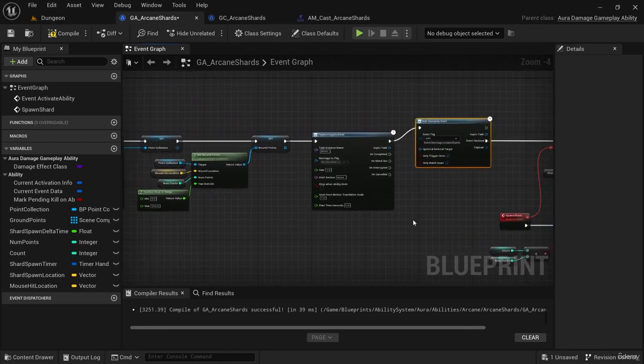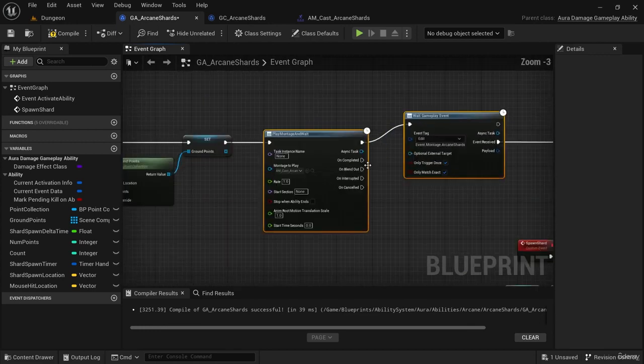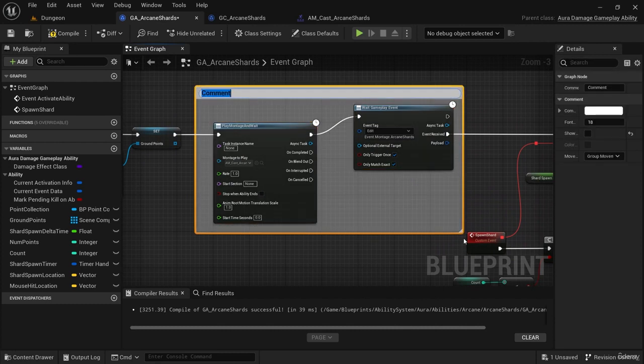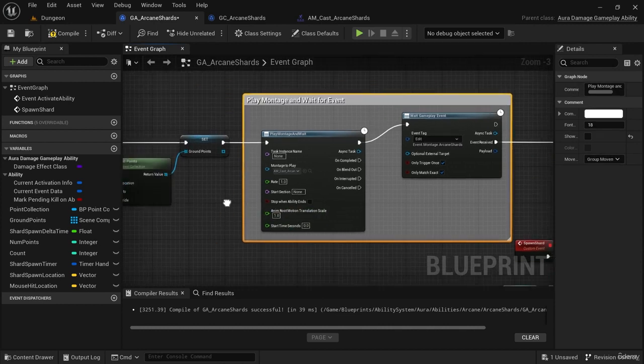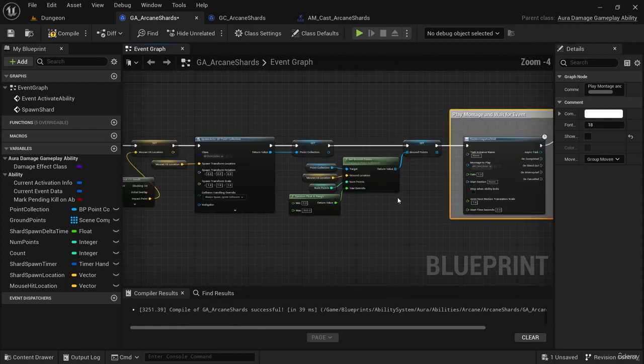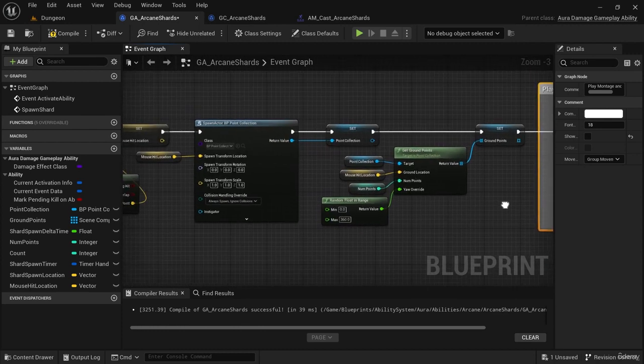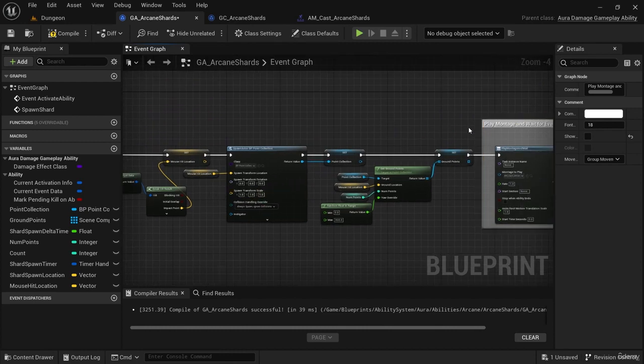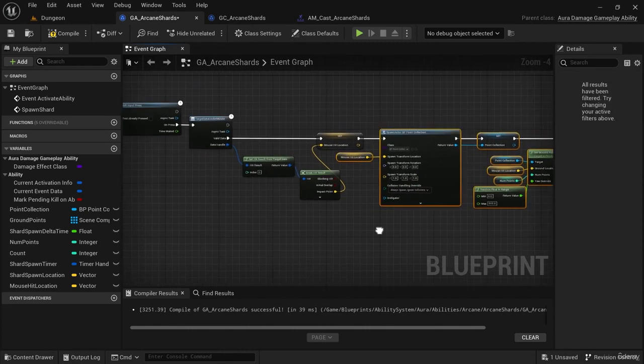So with that, we've basically just added these two nodes here to play a montage and wait. I'm going to start organizing this. I'm going to say for these two nodes, play montage and wait for event. For these nodes here, these can all get a comment.